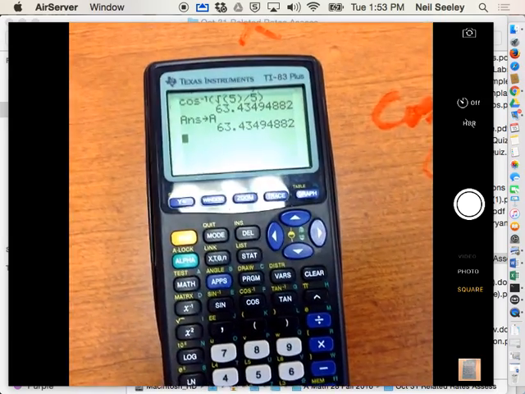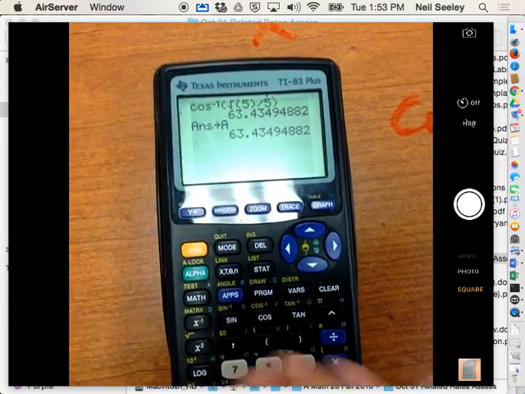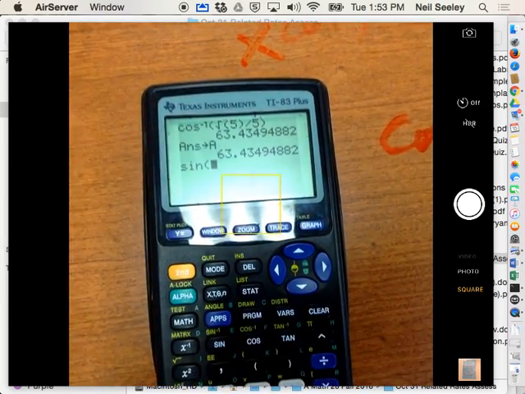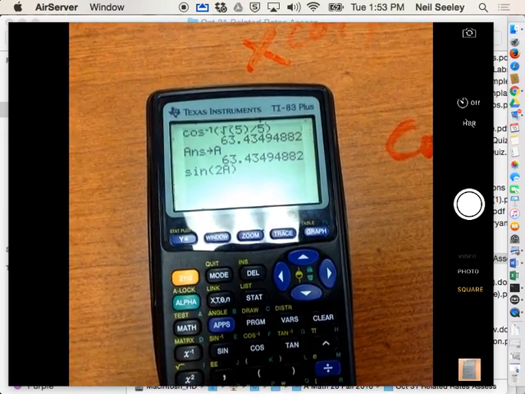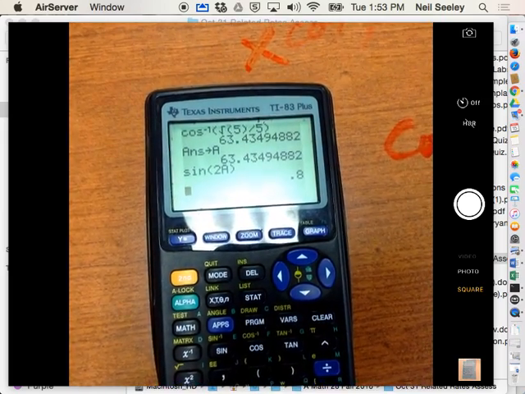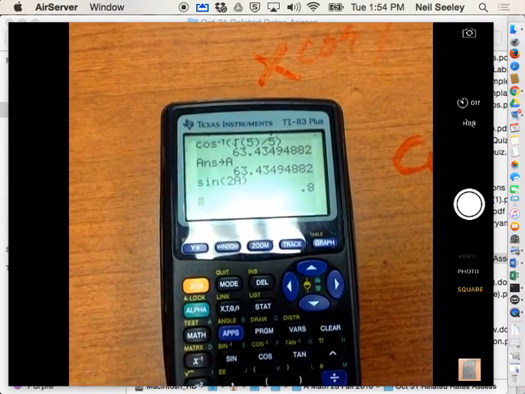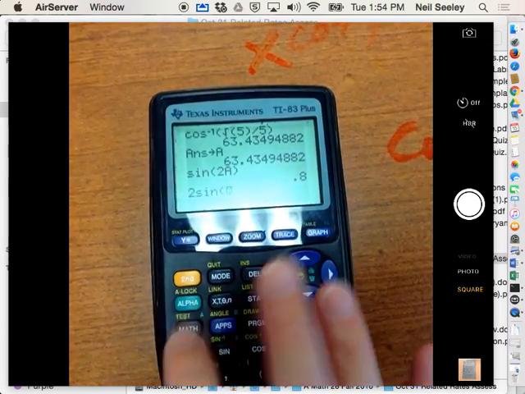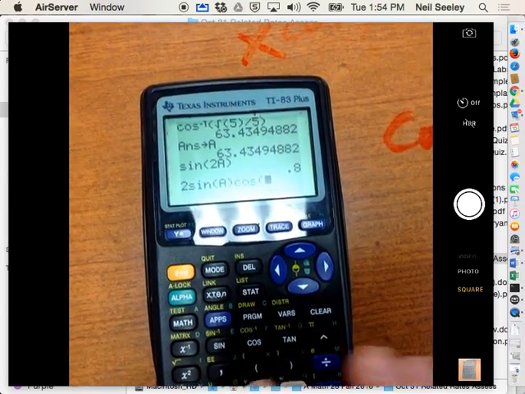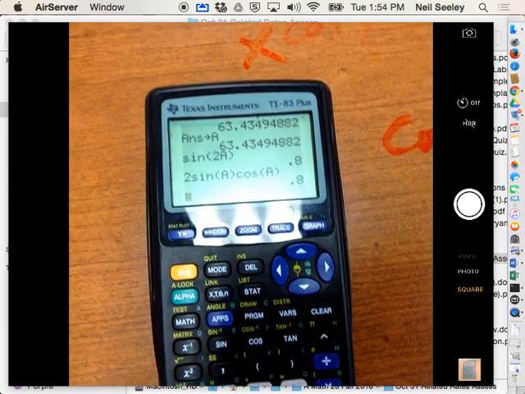The picture I had that I drew in there, I don't need this. If you want to see that the identity is true, that might be nice. Like sine of 2 times A. That's what we just did. You get 0.8. Is 0.8 4/5? It's totally 4/5. If you use the identity, which was 2 sine A cosine A, is that the identity? Oh yeah, 0.8. So all that stuff's equivalent.